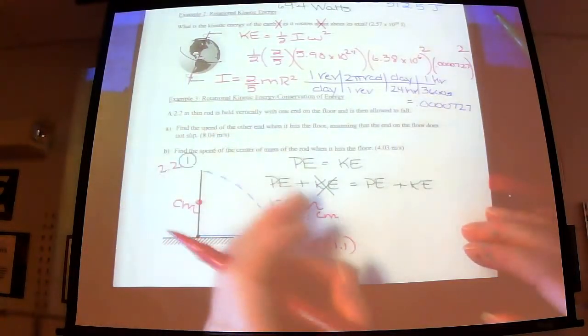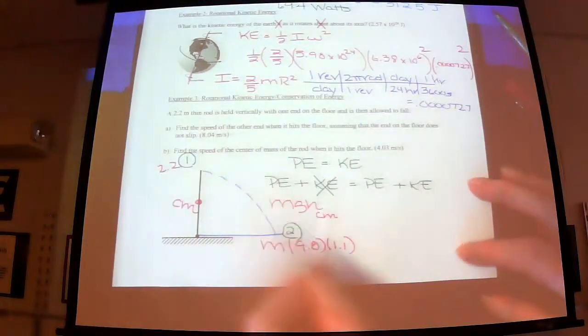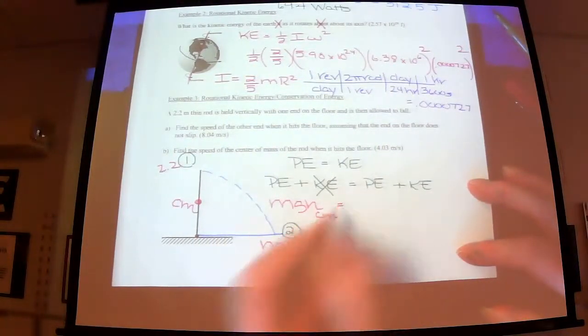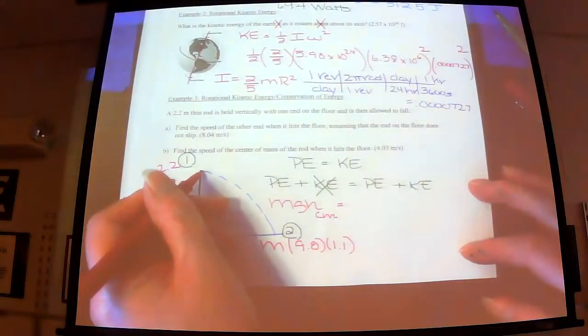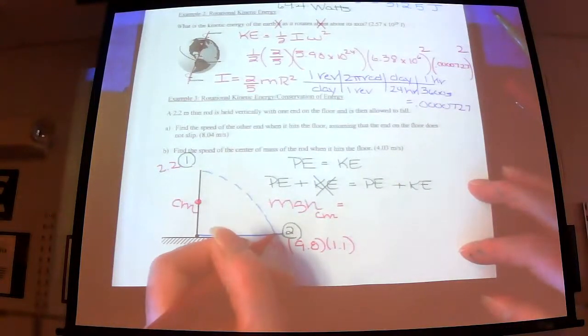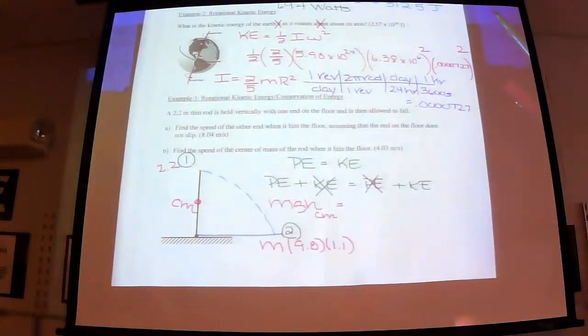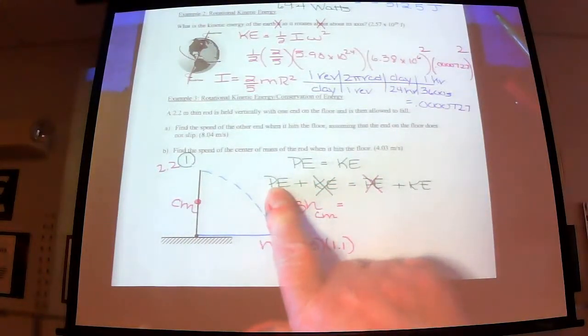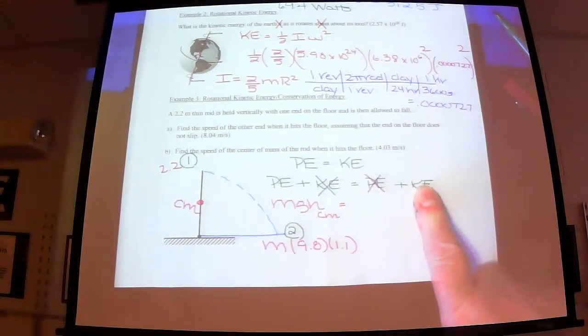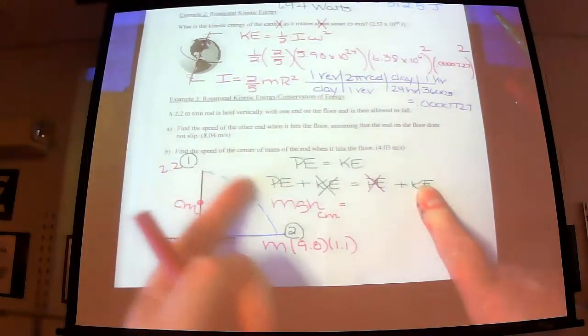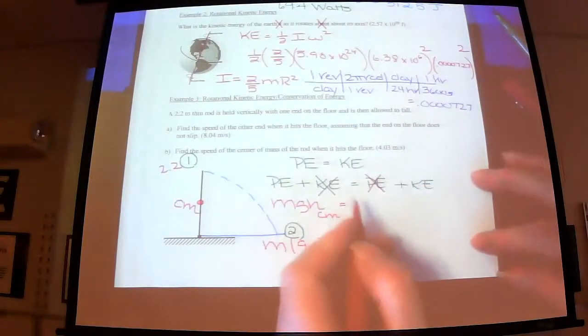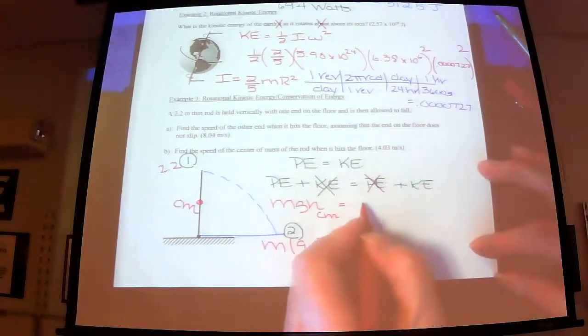Now it's going to fall. When it falls, it's now on the ground, so I don't have any potential energy. And so we can see that the potential is going to turn into kinetic, but not kinetic energy that drives the cart on the street. Rotational kinetic energy. It's going to make a rotation. It's making a quarter of a turn here. So I'm going to use the rotational kinetic energy.